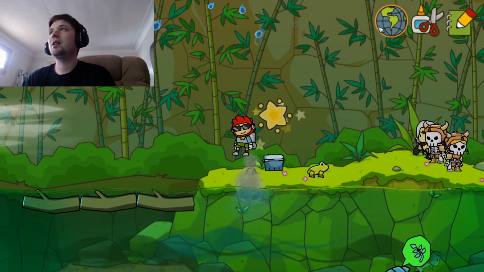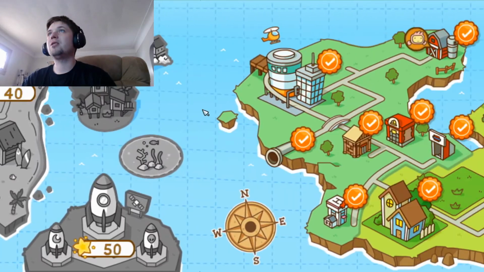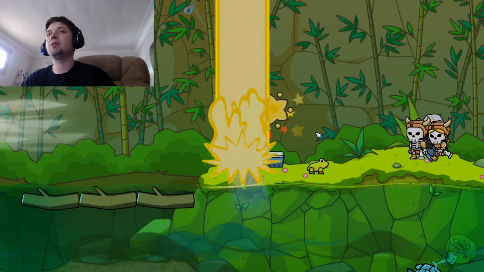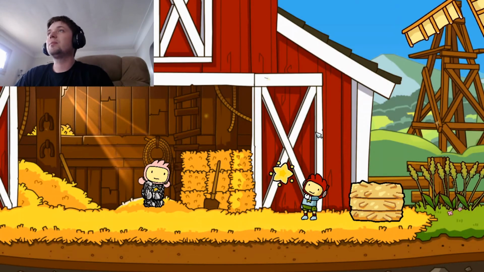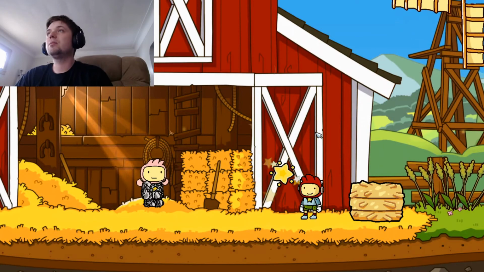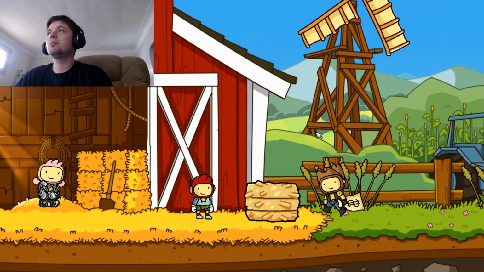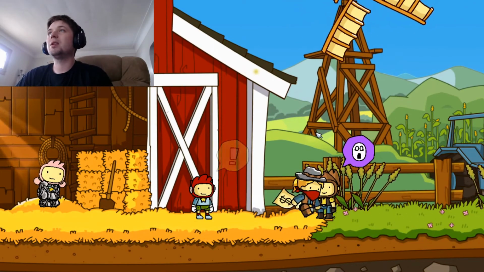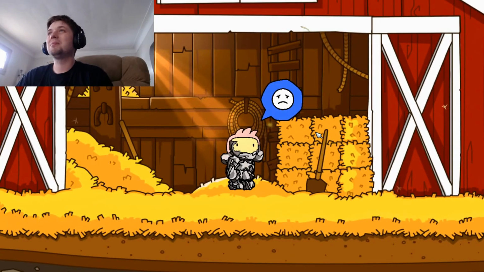Alright, so we unlocked another set of levels, so what we'll do is we'll go back to the farm. And we'll watch the unlocking cutscene, and then that'll be it for this episode. Here you go. Kicking. Howdy. Howdy. Oh no. Yoink. Oh no.